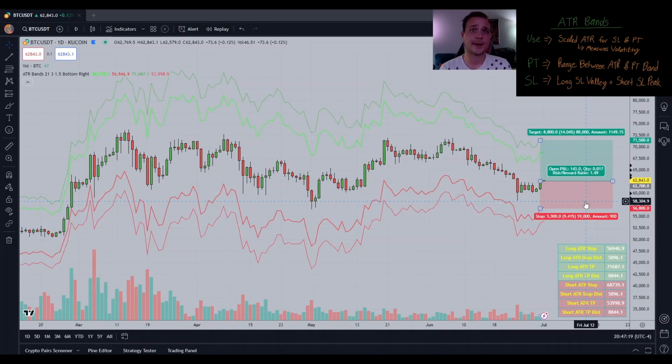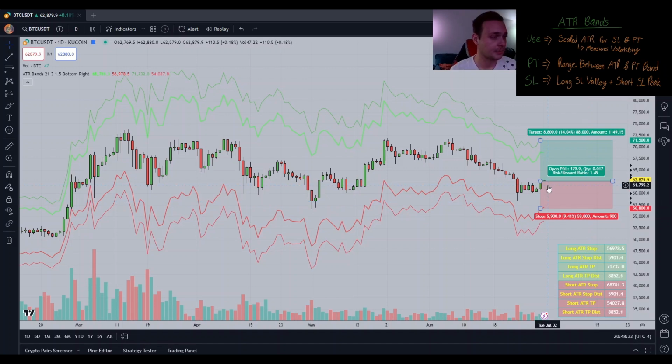With the break above 62,500 on Bitcoin tonight, there was a clear buy signal on the Donchian Trend, and now we're going to switch over to the ATR bands. We're going to use that to figure out where we should take our profit target. Also, since our ATR band gives us a stop loss, that's going to match up with what we have on the Donchian Trend, and help confirm that that's going to be a good stop loss level for us.